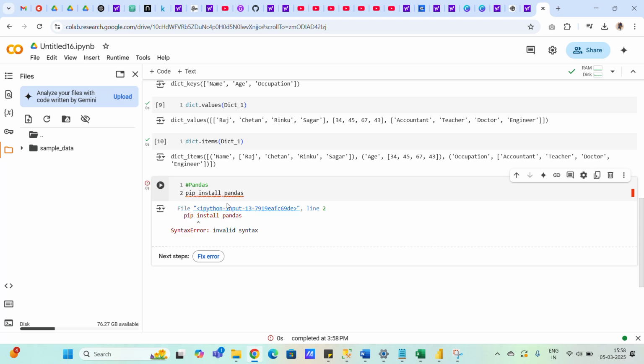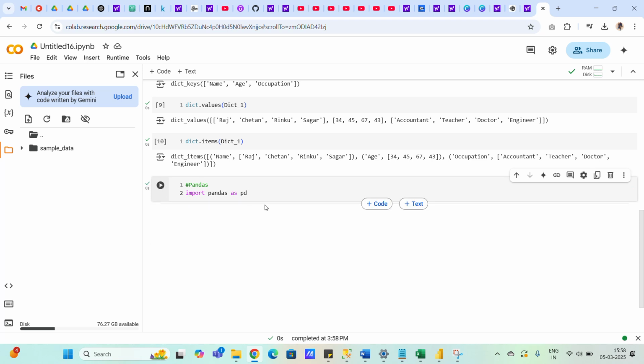Let me check, yeah, it is not needed. Maybe it's predefined. So we need to import pandas as pd, right? This is the structure whenever we want to do any kind of data cleaning or data analysis, we always use pandas.